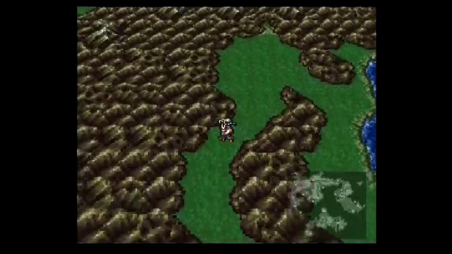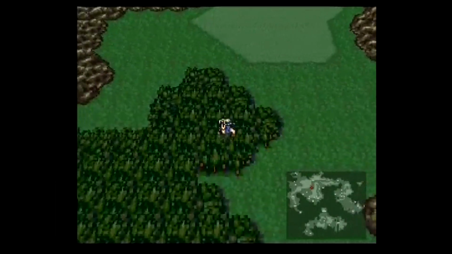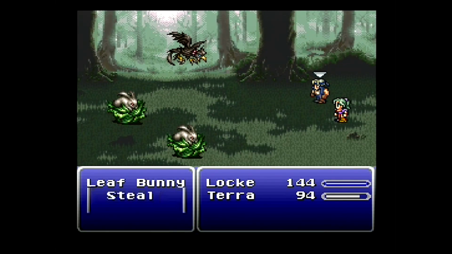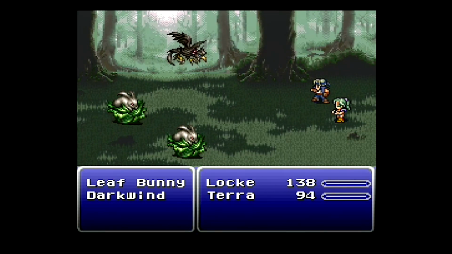Also, what I'm going to do on the way there is do a little bit of leveling. What we have now is a party where Locke is a few levels ahead of Terra, and we're going to be getting a new party member here very shortly, and he's going to be a few levels ahead of Locke. And I just want to kind of close that gap a little bit here. I'm not looking for any specific level at all. I'm just looking to gain a couple here, and I'm going to actually do that again in a little bit with just Terra in the party, so I can kind of close that gap just a little bit.